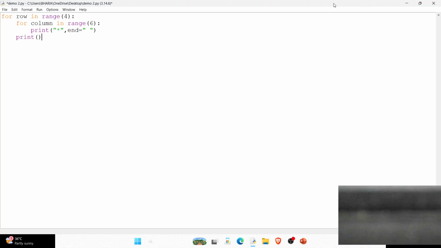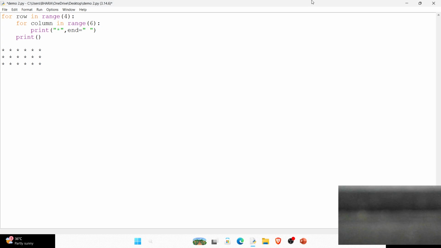Without looking at the solution, if I want to print an output like 1 2 3 4 5 6, then 1 2 3 4 5 6, then 1 2 3 4 5 6, what will I be doing?